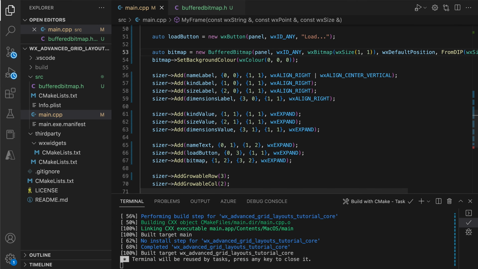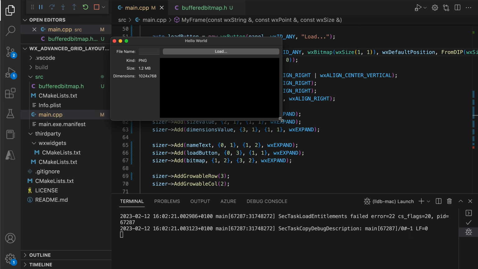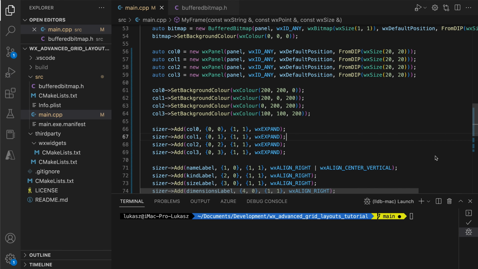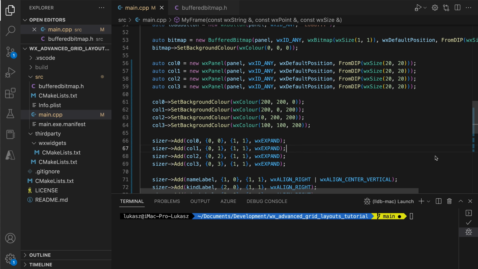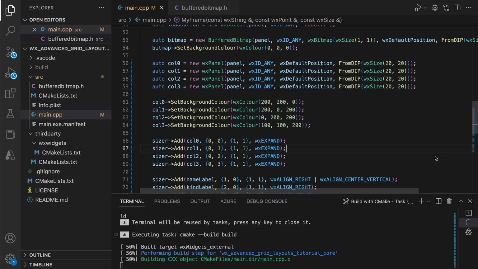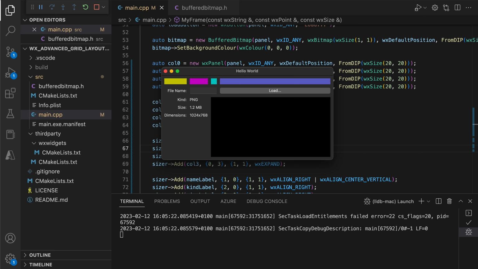After changing the initial width of the bitmap, the problem is even more prominent. So what's going on? To better see what's happening, we added colored rectangles in the first row, each spanning precisely one column. To make space for them, we moved everything else one row down. This is very interesting. It looks like the last column is stretched so that the two last columns add up to the bitmap's width. We want the bitmap to span the two last columns, so this makes sense, but we specified we want the column with index 2 to be growable, not the column with index 3.